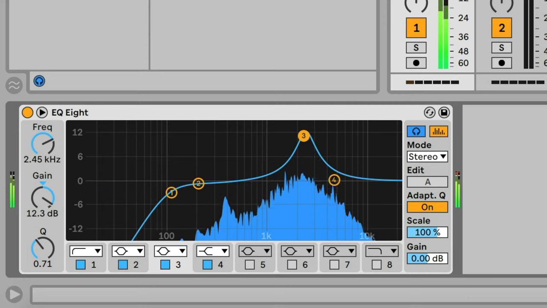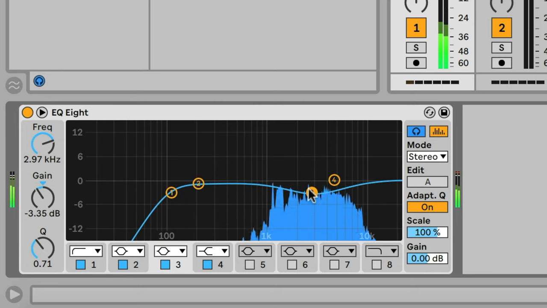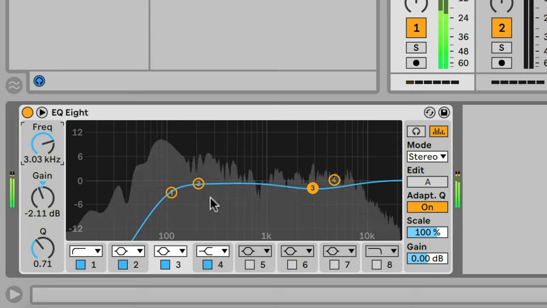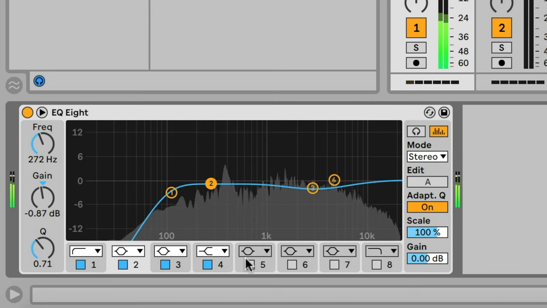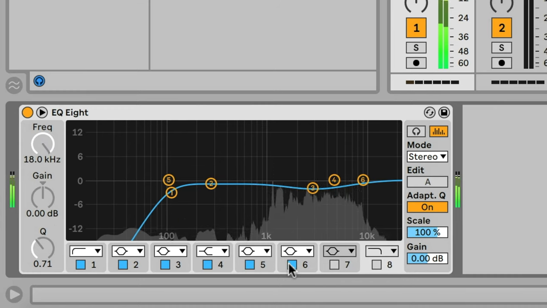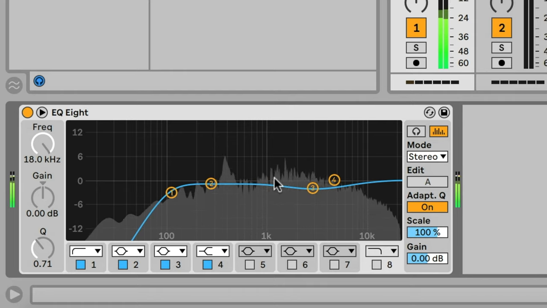However, if you do have the intro edition or the light edition of Ableton, you don't get the EQ8, unfortunately. But the EQ8 features up to 8 parametric filters and allows you to really carve out and shape your signal. We can choose to EQ in stereo mode, mid-side, left-right. We also have this lovely analyzer in the back, which is really handy as well.